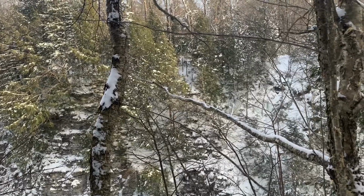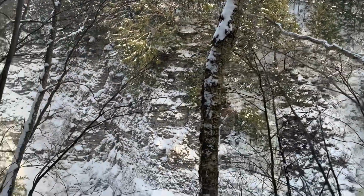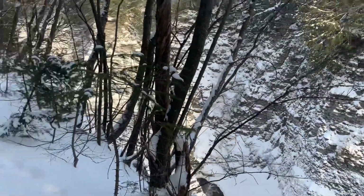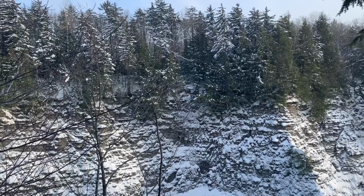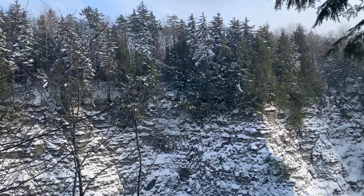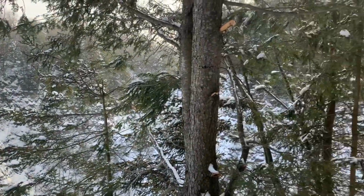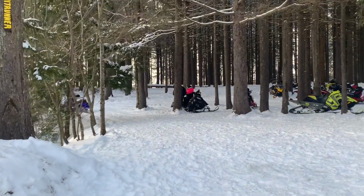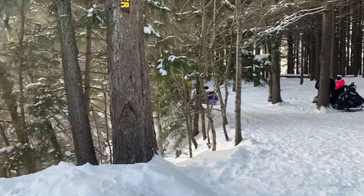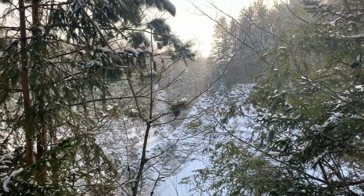Let's see, a little. There's the stream. And getting to the snowmobiler point. So somebody who does not want to do the entire hike can actually drive up on a summer day to this point, which I call the snowmobiler point or the sightseeing point. There is a parking spot just a couple of 100 yards in that direction, and that brings you to a place from where you can view the rim.